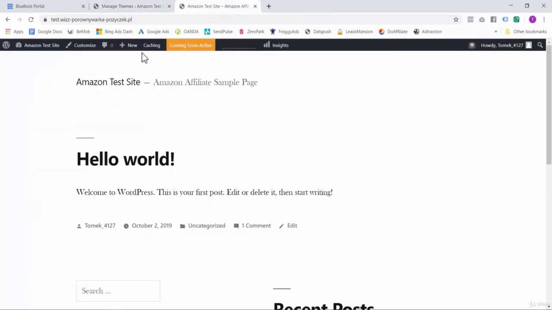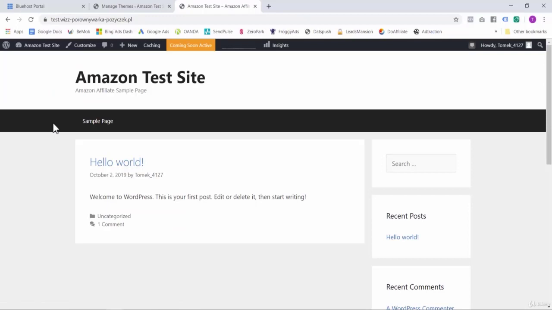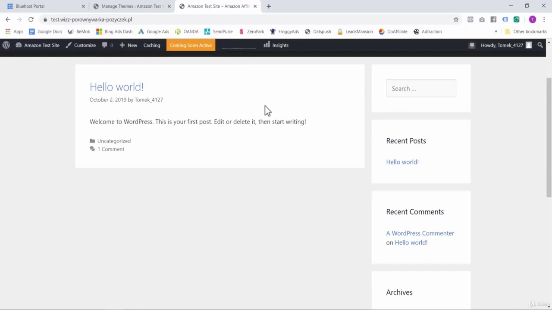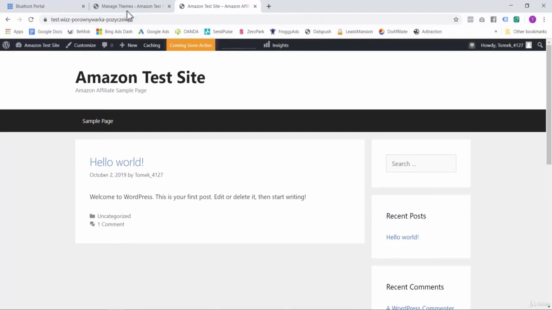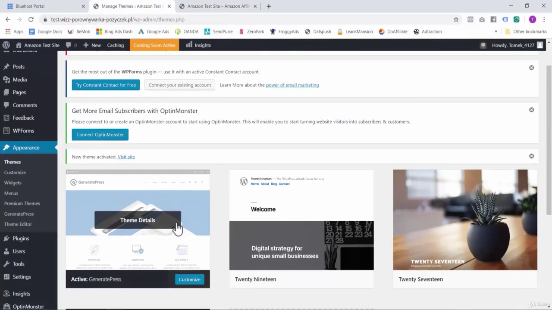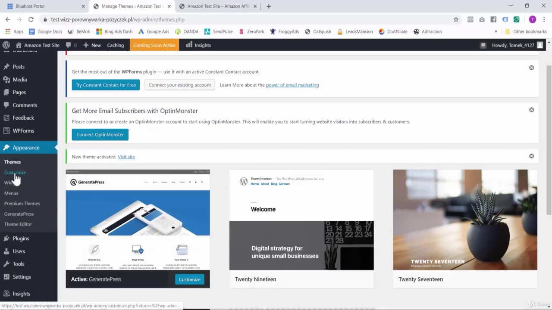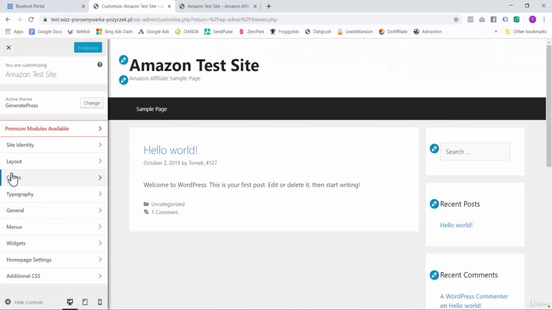So now let's go back to our website and refresh. So you can see the formatting has changed, where I've got the header at the top, main content area is on the left hand column, and then I have side column over here. If you want to customize this theme, you can click Customize here, or on the left hand toolbar click Customize. Then you have many different options that you can customize, such as the layout, the colors, typography, the menus, widgets. There are a lot of options here that you can customize for your website.